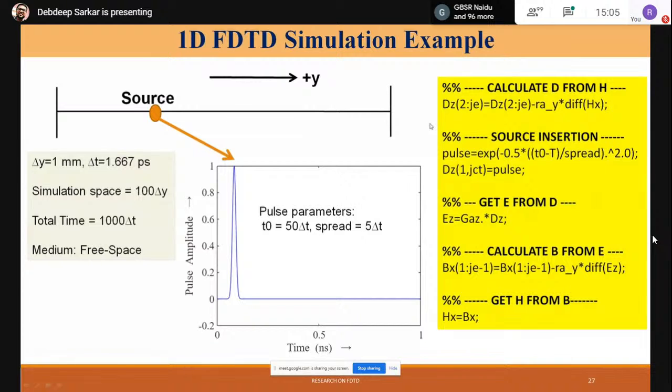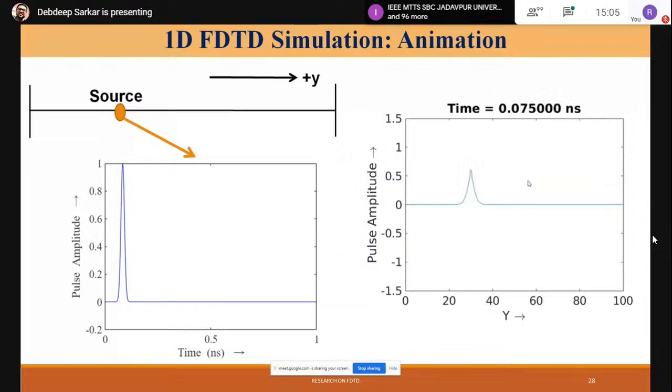But one key thing you can notice is that the pulse that I launch over here is only a function of time. So it does not have any directional bias. That means that when we launch the pulse, it can go into the plus y direction, and it will go into the minus y direction. When I put this information in the computer, it does not know which direction. So numerically what happens is the pulse moves into both directions. So that part is clear. From the start, it is going into both directions.